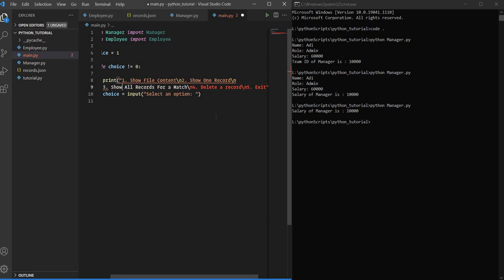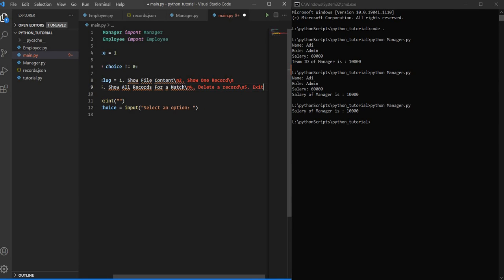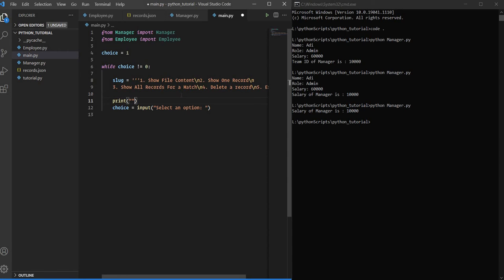Now once we have this, how to put this all on multiple lines? So what we are going to do, we will just cut from here, go over here, and we will say mostly like slug, or you can take any variable, and we will paste it over here. And now to put it on multiple lines, you put 3 quotes like this and 3 quotes like this. So this becomes one single string. Okay, so now here let's do slug.